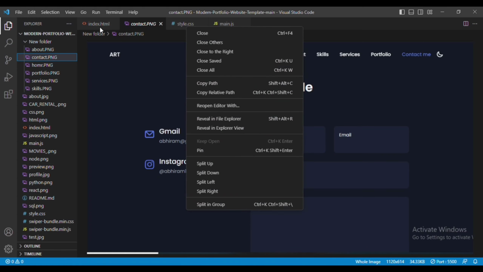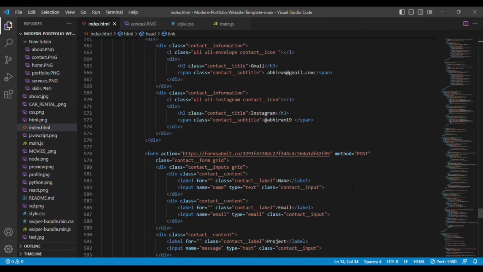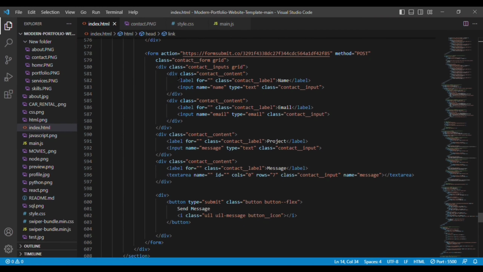Then we have the form. In the form we are using label, that is name. For the input element we are using the type attribute. Text, and for email we are using email as type. So that if the user doesn't mention @gmail.com, it will show an error that you have not provided the proper data. So definitely try to use a type attribute in it.